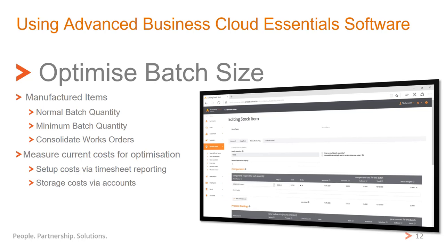The software can actually be the tool for continuous improvement to be able to measure these things, to be able to tweak and to tune the optimum batch size by actually taking measurements using the software, because the manufacturing is very granular in the way that it enables timesheet reporting of processes, so we know more accurately how long things are actually taking as they go through the different processes. And using the reporting, we can use the accounts to ascertain what our storage costs are and to be able to allocate those correctly to factor into the calculations for optimum batch size.